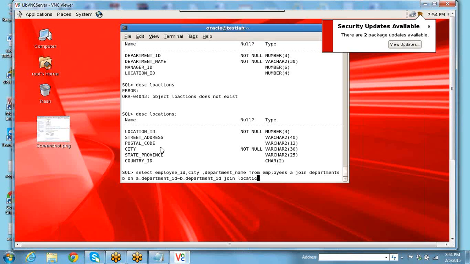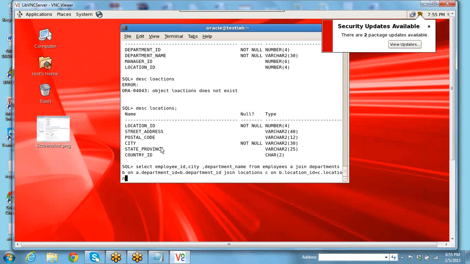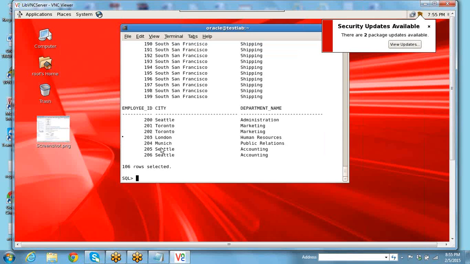Join locations. For that I am joining locations C on B dot location ID equal to C dot location underscore ID.